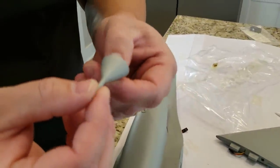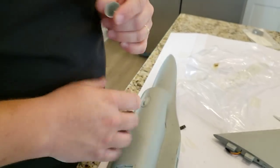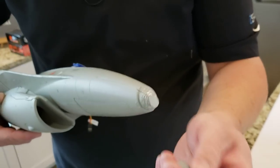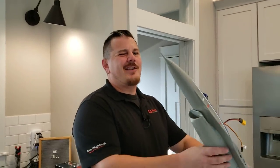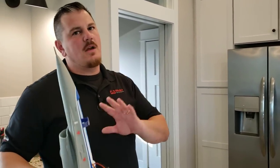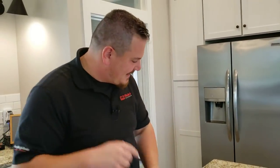Ooh, that's sweet. I like that it's one piece. That's actually pretty good. I like that a lot. Then I'm assuming that that's going to go right here. There's a little bit of a groove to receive that. That looks actually quite good. They actually got the nose right on this plane. If you don't get an F-16 nose right, just give up. It's not ever going to look right. I'm serious. I'm an F-16 snob.